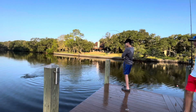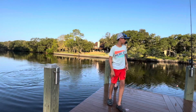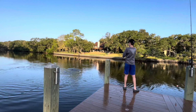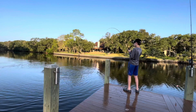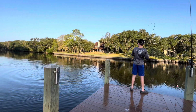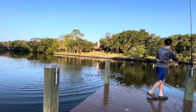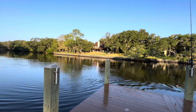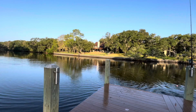We don't have the net. We've got to bring them over here. That thing would probably break. Get down there now. Dude. I think this is my PB slot redfish. If this is a slot, this is my PB slot redfish. Might be a 30 now. That is not a 30. No, that's a slot. That's gotta be a slot. Okay. Don't grab it, don't let go, let go, let go.